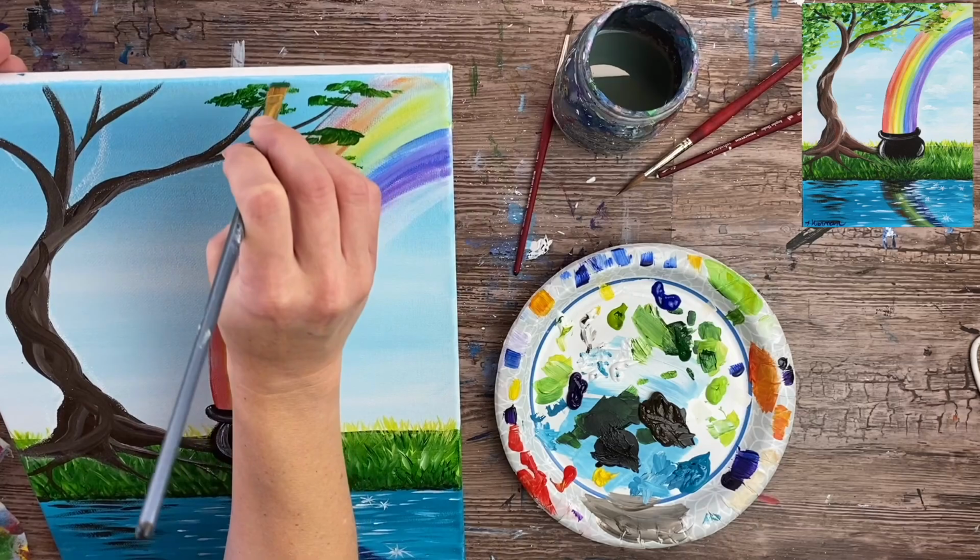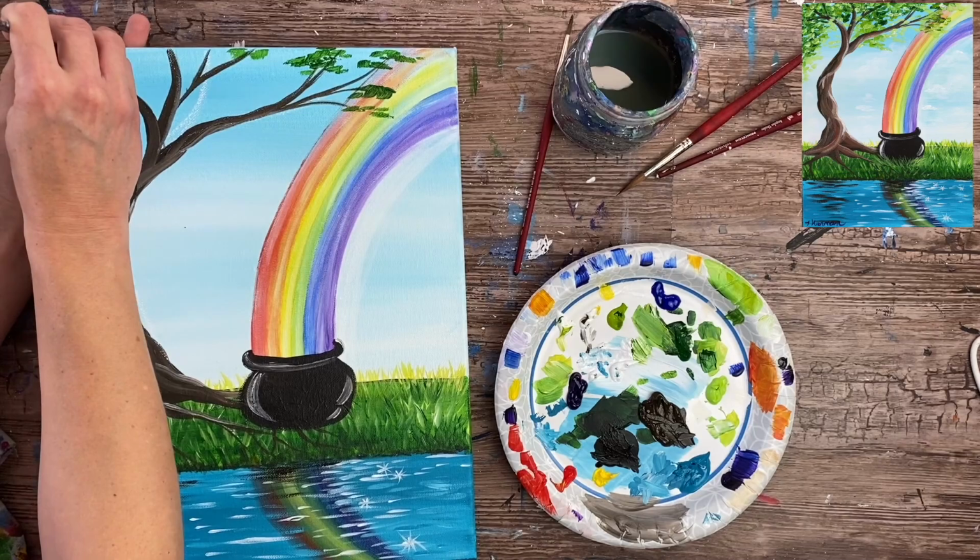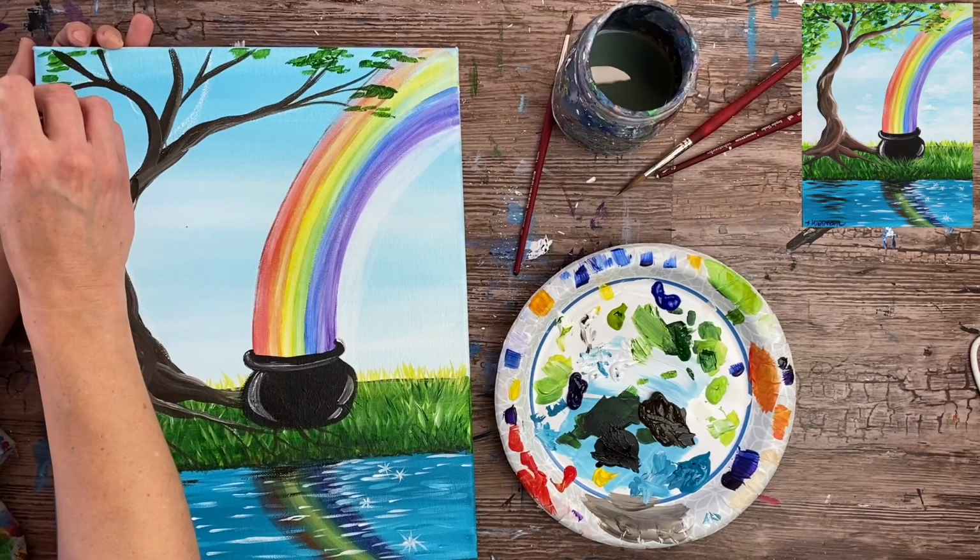So I'm doing that on the tips of the branches, and I'm not using any other color yet. This is just that dark green. We're going to be layering on brighter colors. So when we do the leaves, we want to start with our darker color and we want to progressively add our lighter colors after we applied our darker colors.